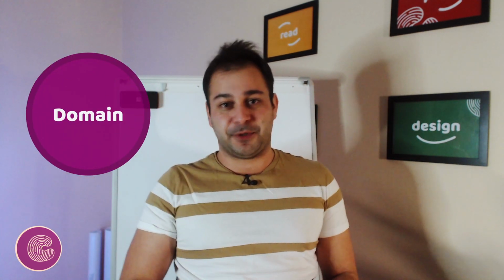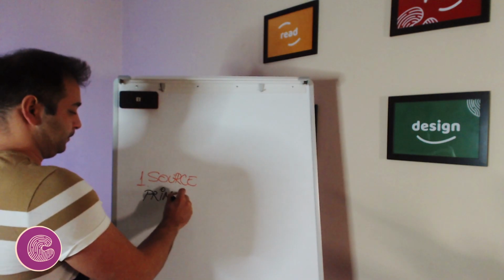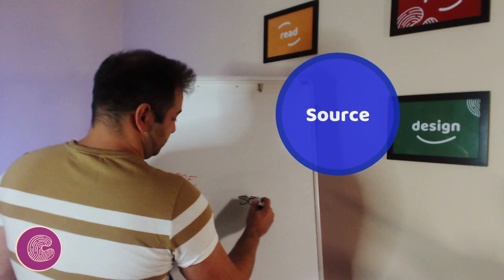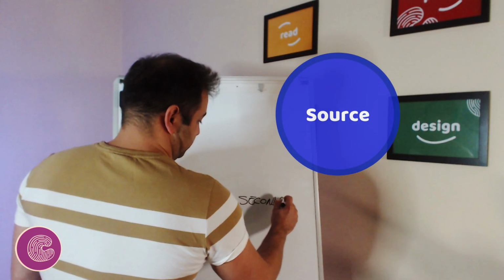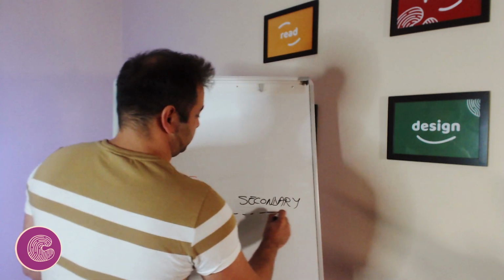First things first, let's get one thing out of the way. The way you're going to classify the research is by, number one, domain or field area of expertise. Here you need to think that research can be military research, medical research, technological research, scientific research, marketing research, the list goes on. When we look at UX research, the first dimension, we can identify research by its source. Here we have either primary research or secondary research.